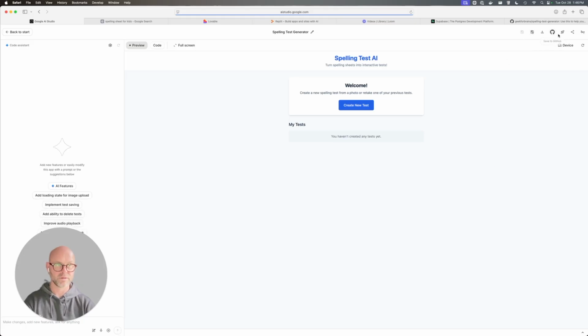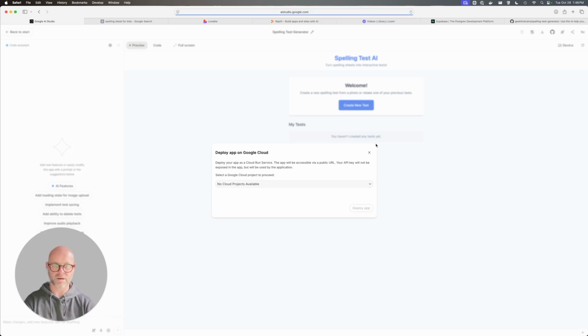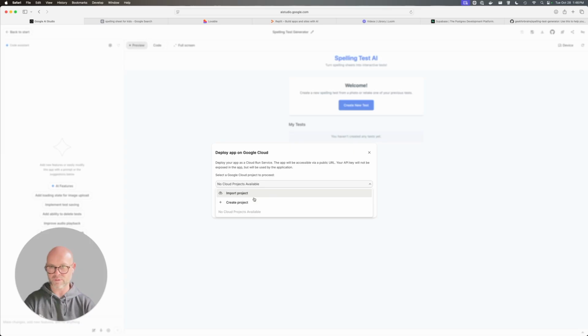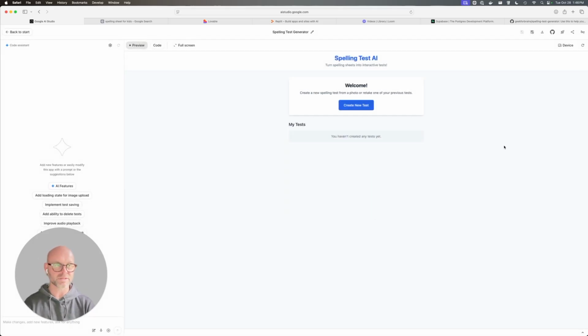That's promising. Deploy app. What does that mean? Deploy on App Cloud. Oh, I don't have any projects initiated. I'm assuming that means if you're going to use Google Cloud Console, select a Google Cloud project. So this would be like deploying on the Google Cloud services. Maybe a video for another time. I'm not going to get into that now. This is going to make this video like an hour long, and it's already been 15 minutes.